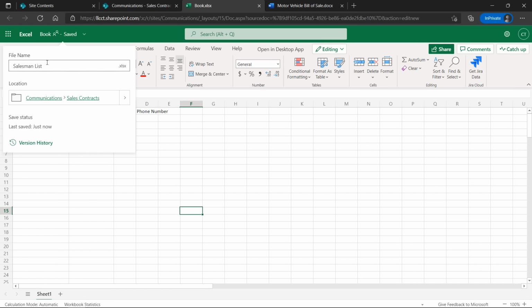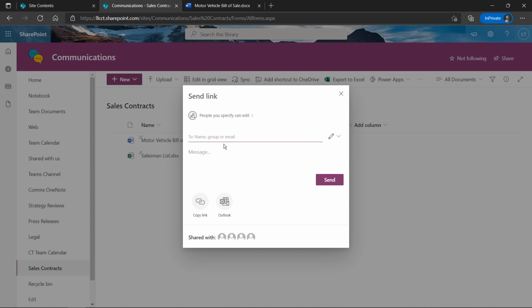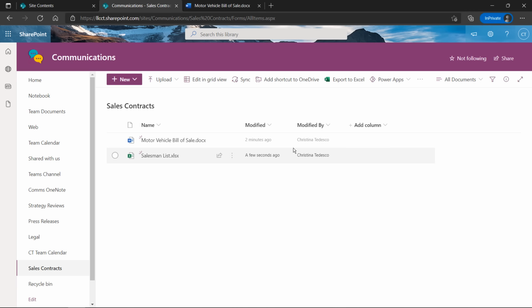I think that's good enough for now. So I'm going to close this. And I can see here right away, here's my document. Here's my new Excel sheet that I just created. Again, I have a few options out of the box. Either in the document, I can share it here as well, or when I create it, I'll see a share option also. You can also just click on the little icon and send this to anyone that you want to notify that there's a new document in your library, when it was modified, and who modified it. Okay?